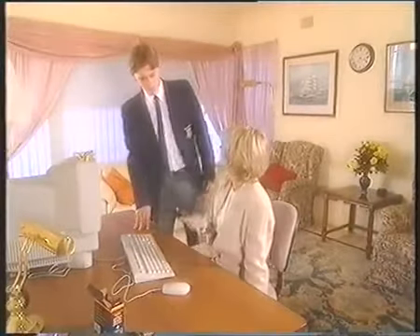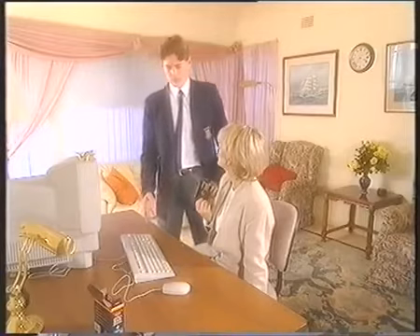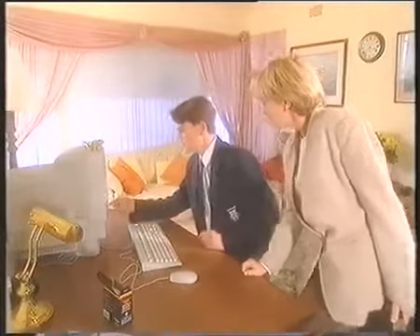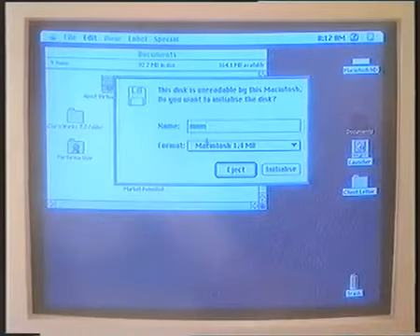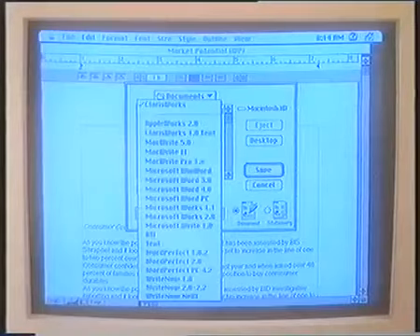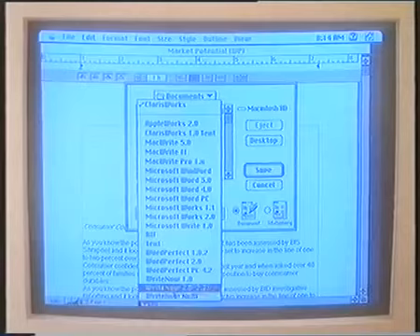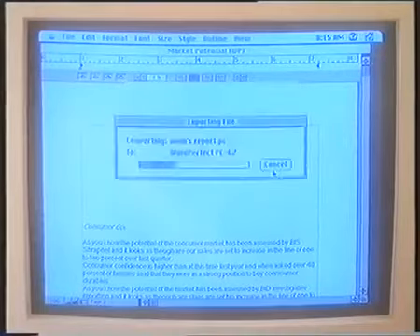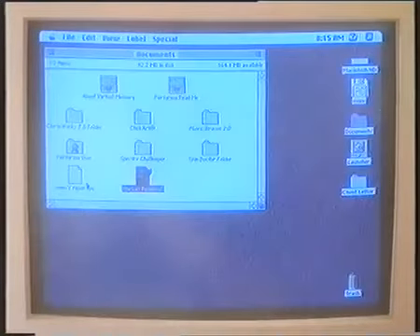Isn't your computer at work a PC? Yes, why? Well, if you're planning on taking that to the office, you're going to need to save your work ready for a PC. Can you show me? Pass me a blank disk. When you format a disk, it gives you the choice — you can format for a PC. You also need to make sure the file you're working on is ready for a PC — open your document and save it again. You get all these choices. Which word processor do you use at work? I think it's Word Perfect. Word Perfect PC 4.2 — there you go. Better give it a new name and keep the original here. Now copy it over onto the floppy.